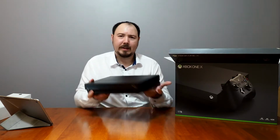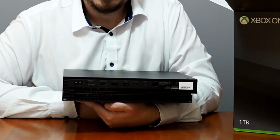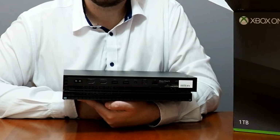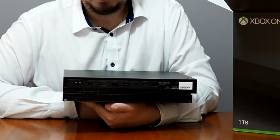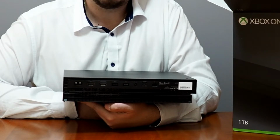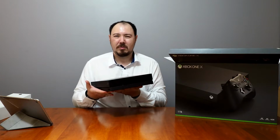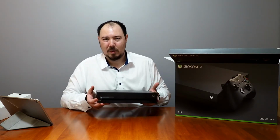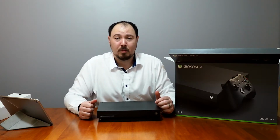But I said the one thing you need to keep in mind, it doesn't actually have an output for your Kinect camera. So if you do like the Kinect, then you won't be able to connect to it directly. You need an external USB connector, I believe, which will then allow you to use your Kinect. But as I said, Xbox is pretty much moving away from that, which is kind of good for Rare, because I think they're wasted doing Kinect games. So yeah, there you go, there is the Xbox One X.